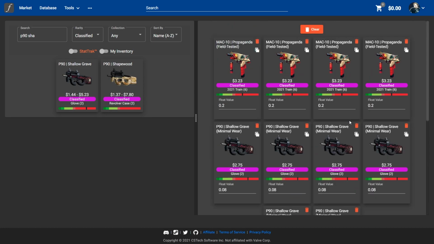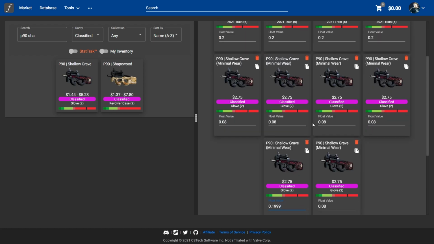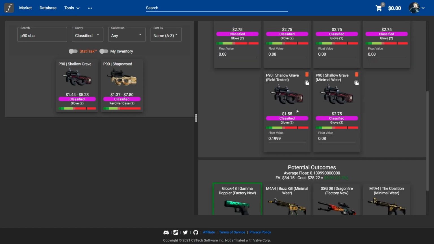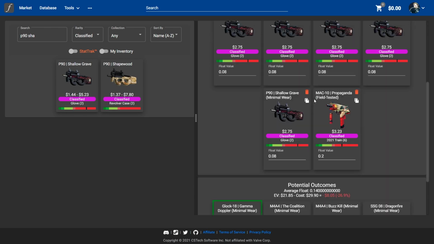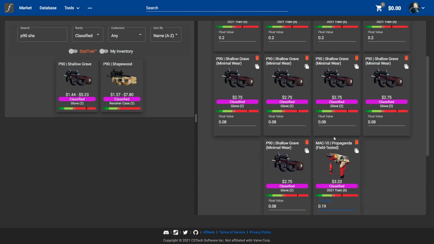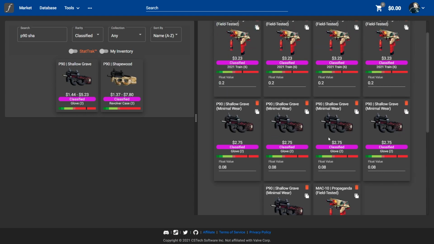But if you do this trade-up by using Field-Tested train collection skins and Minimal Wear skins from the glove collection, you can also use other collections, but I found the glove collection to be the best in profit-loss ratio, but maybe the skins are going up soon. Also, you can use one less Shallow Grave and one more Propaganda or Meltdown if you get the correct floats. As you can see here, you can probably use 8 Field-Tested ones and 2 Minimal Wear ones, but you need the correct floats.